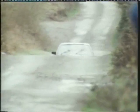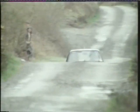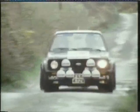Sunday morning, very early, and the action continues around the Ring of Kerry, starting with a fabulous Moll's Gap stage. McRae's flying. The Opel leaps into the air at over 80 miles an hour, the driver fighting for every second. Vatanen's Escort still chases all the way around the famous Sunday run, but over the narrow, bumpy roads, there's just nothing the world champion can do to catch McRae.